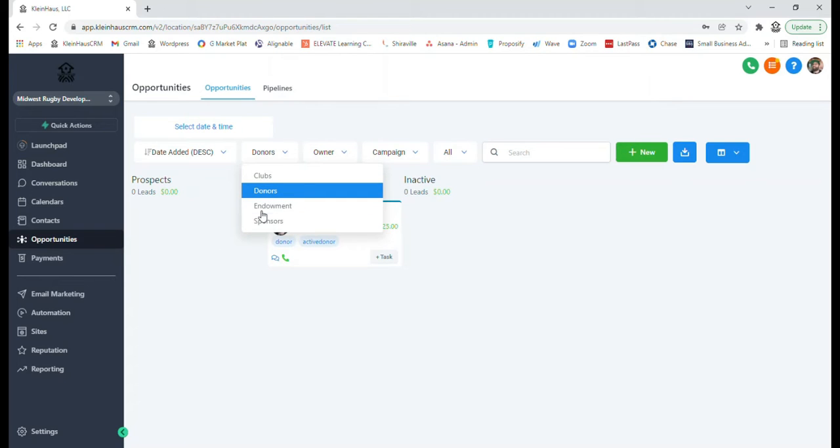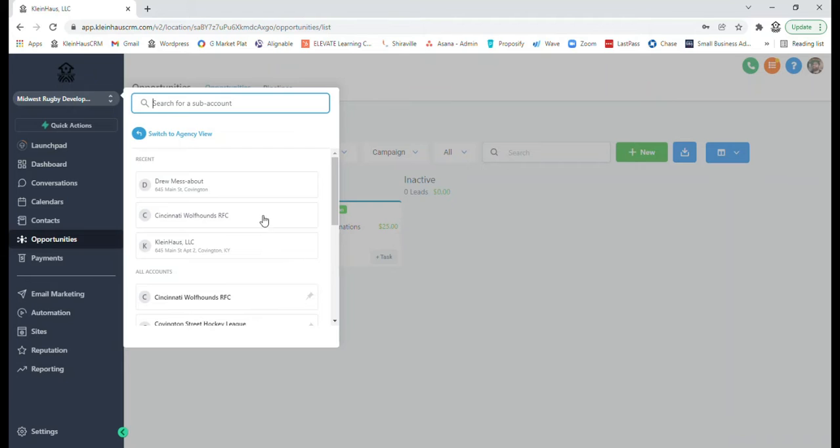Then we have donors, so people that either donate one time or are on recurring donation status. Then we have an endowment pipeline, so people that are interested in contributing financially to the long-term vision of the organization, and then sponsors, people that help sponsor the club, or the foundation rather.